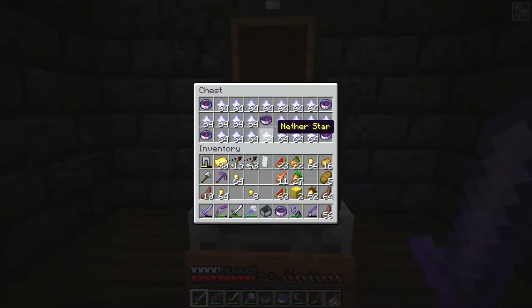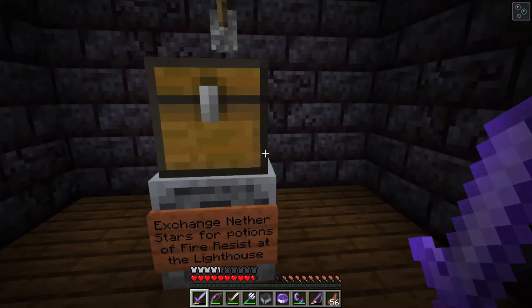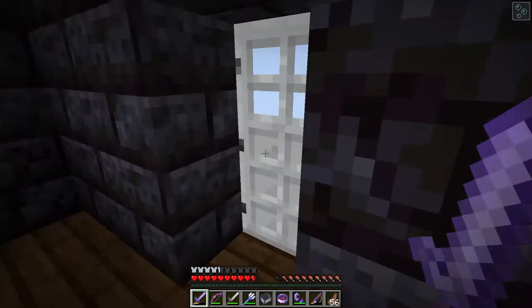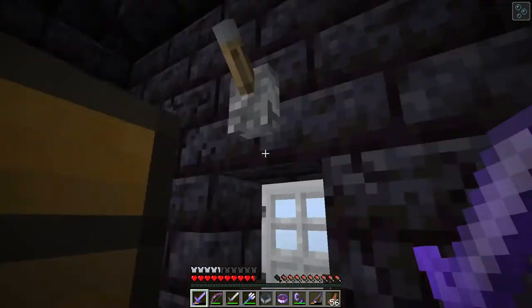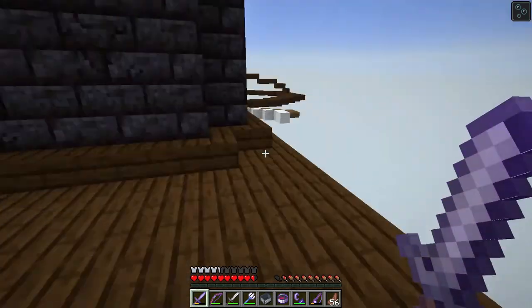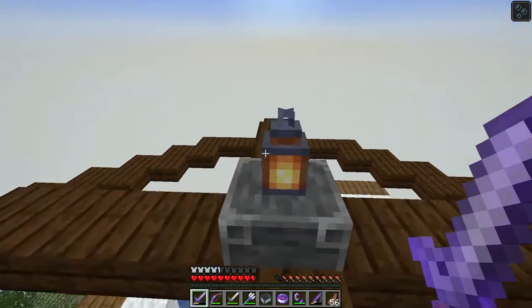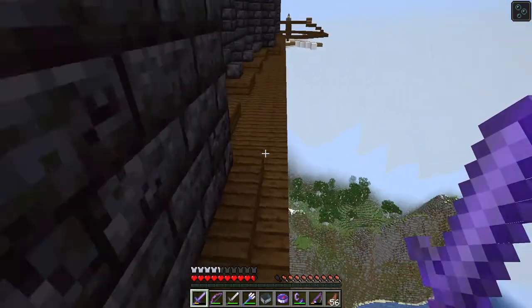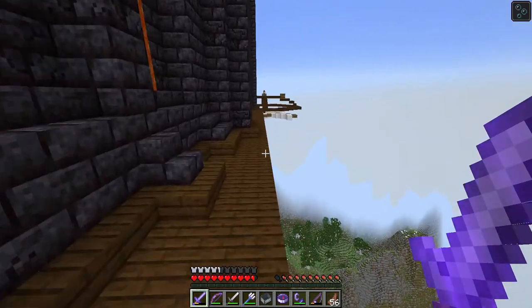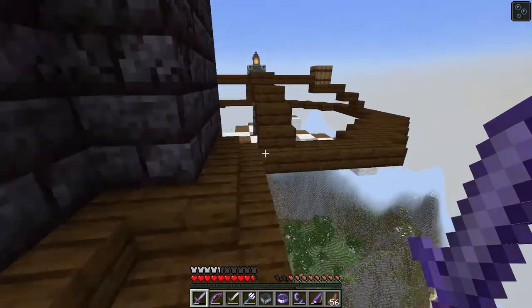Huh? Dungeon 9 red. Ooh, I blew through a lot of arrows. Exchange nether stars for potions of fire resist at the lighthouse. The lighthouse. Where's the lighthouse? Wait a second. This is gonna take me back towards the beginning of our adventure, isn't it? The lighthouse is my starting area, I think.